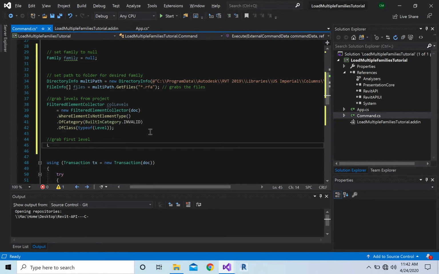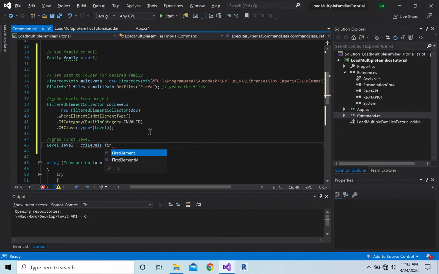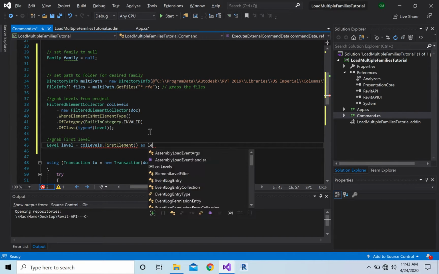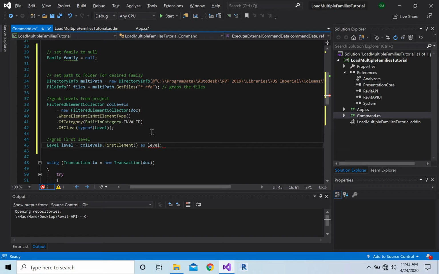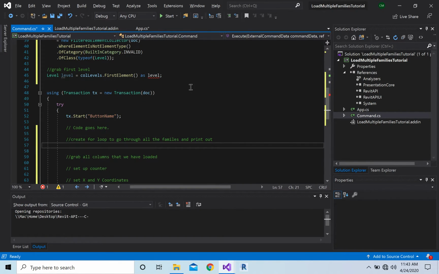Okay, so grab the first level, so level, let's see, equal levels dot first element as level. Great. All right, and now we're inside the transaction. Okay, so first for loop, oops, that needs to be capital L. All right, so first one, we're just going to grab the levels, and then we're going to print them out for one.